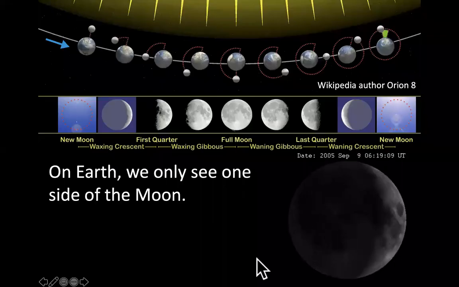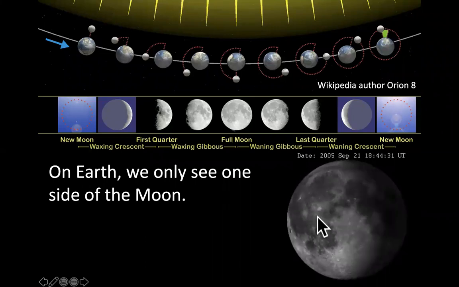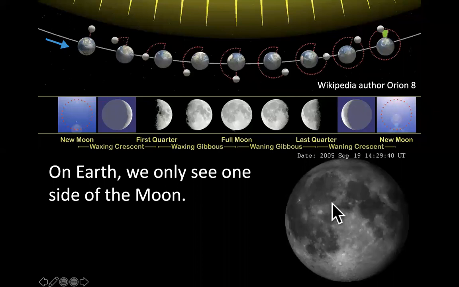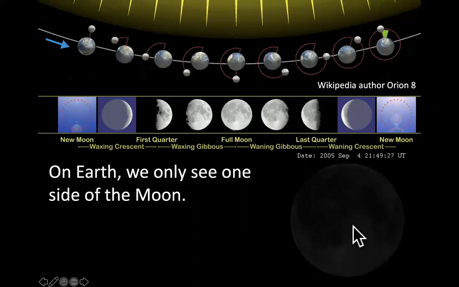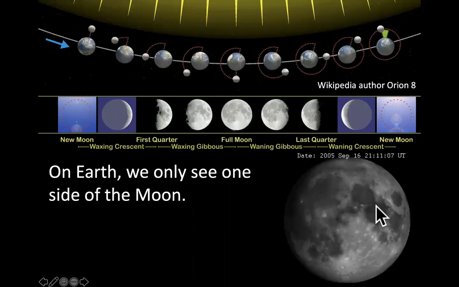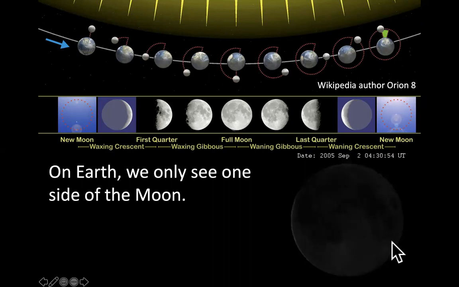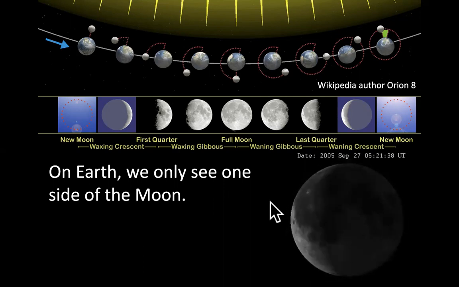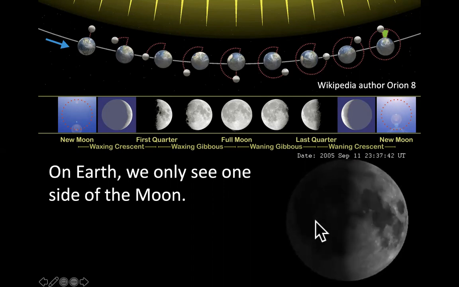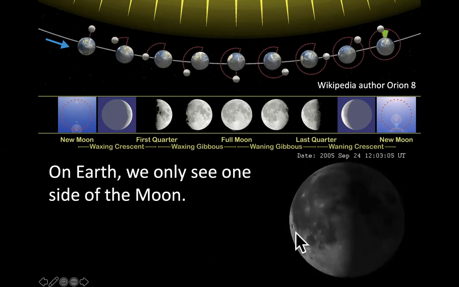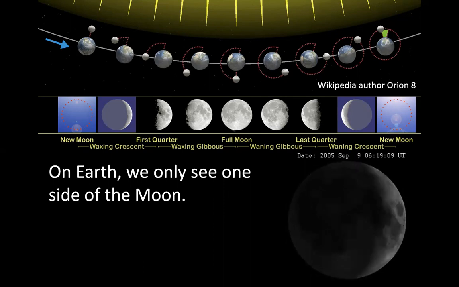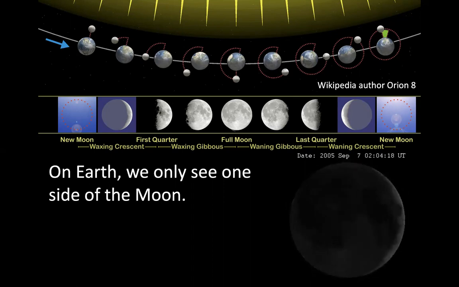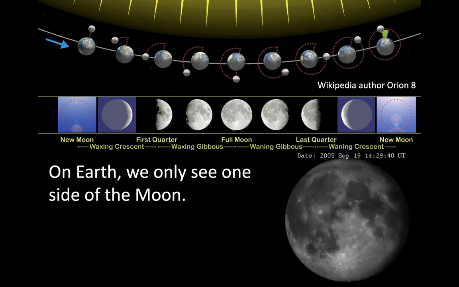This is a graphic showing you what the moon could look like. It's just a bunch of pictures as it rotates through. And what you will see is you see the same features in the moon all the time. There's a bunch of dark patches and a bunch of light patches, which we'll get into. The darkness and lightness move across the moon as the phase changes, but the side of the moon we're seeing is constant. It changes a little bit, but we're always seeing the same side of the moon.